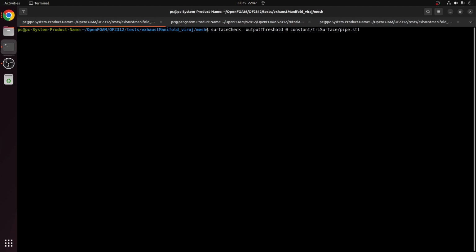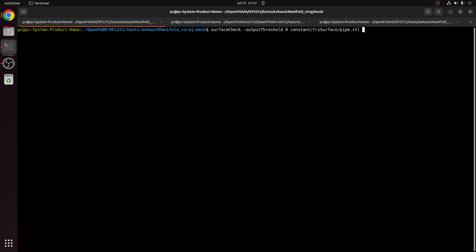So let's say your geometry is not watertight. It will write some faces where it is non-manifold, where the leak is, something like that. I always use output threshold 0 because it makes sure that no extra files are written. It just checks the file and reports an output.